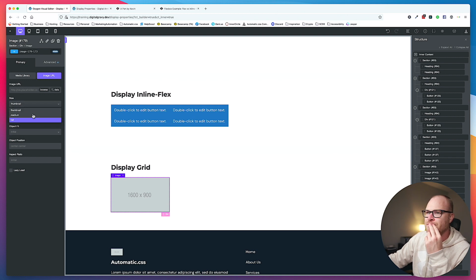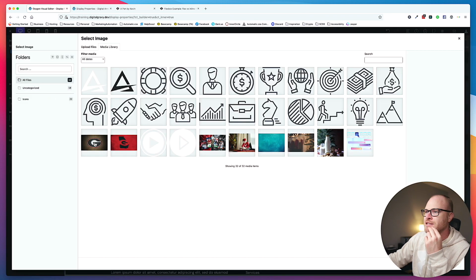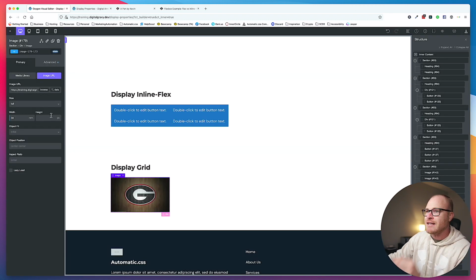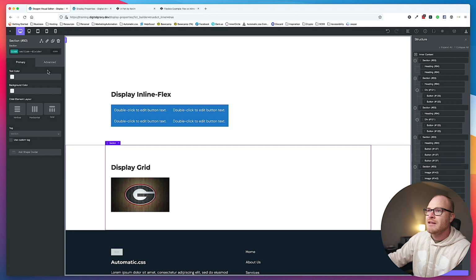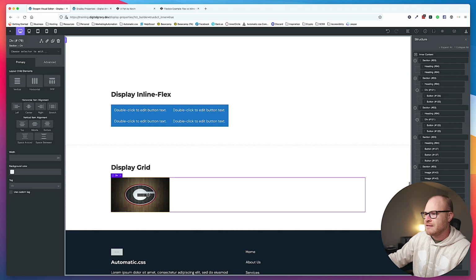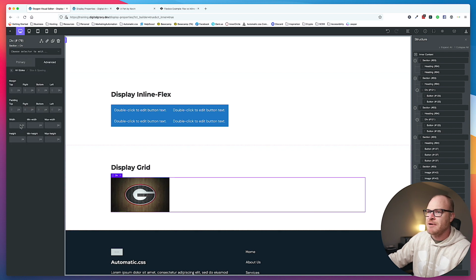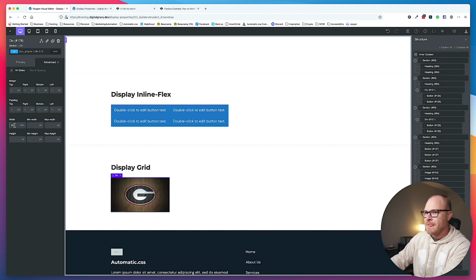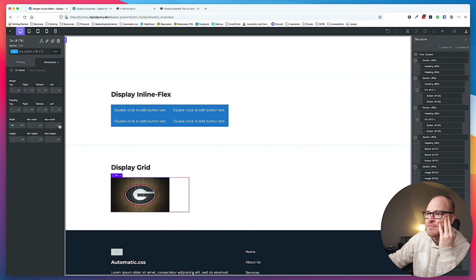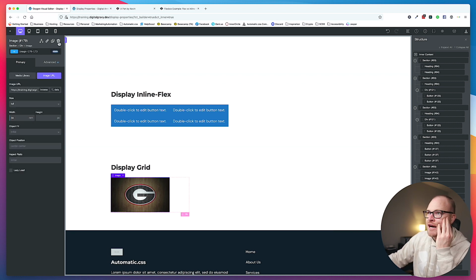Let's go full. And I'm going to browse. I'm going to choose the image again. And I'm going to add it. And then, okay, I cannot make this. Let's set this to block. What is this image doing? Size and spacing. 40 rem. What in the world? Is this another Oxygen 4.0 bug? Size and spacing 40 rem. Max width 40 rem. That's not doing anything either.